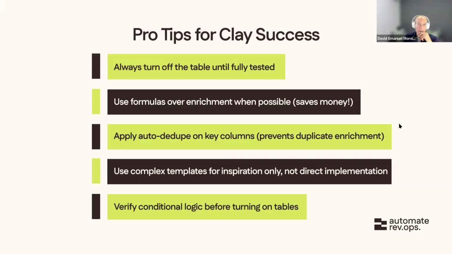Well, in that case, you need to see how your table works, but the autodeduct function works per table, so it's a function per table. If you'd like to autodeduct in different columns, yeah, you can use a lookup formula and take all the data from one table to another and then run the autodeduct on that data that you get from the other table. But it depends on the case.